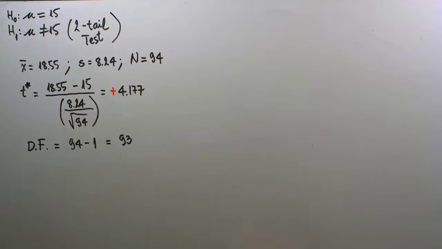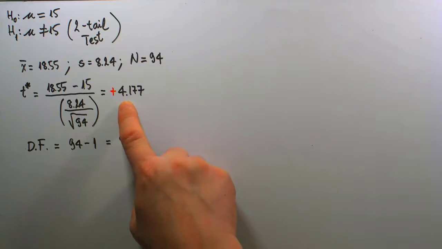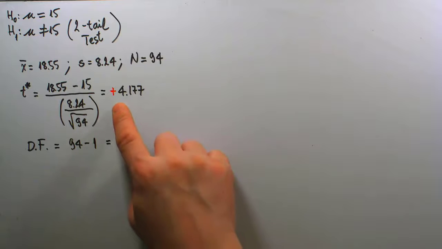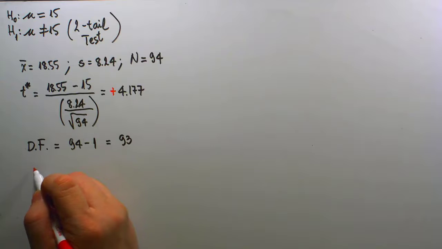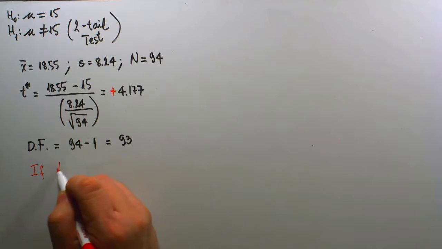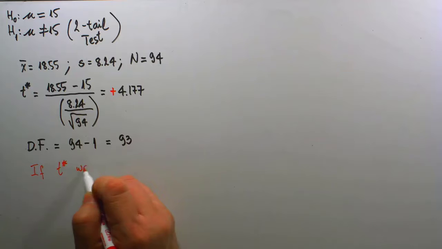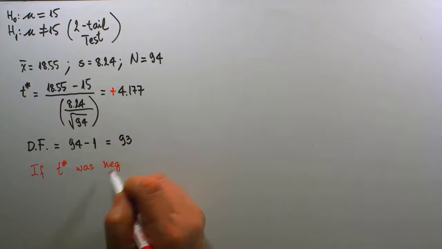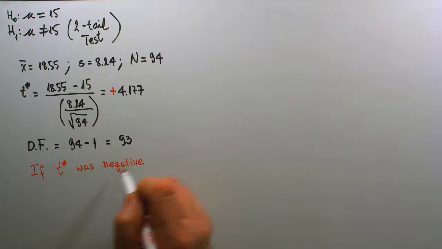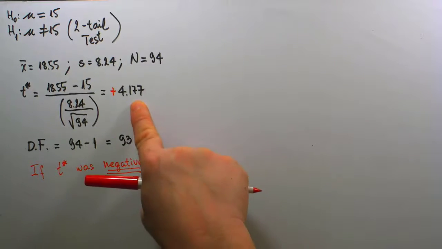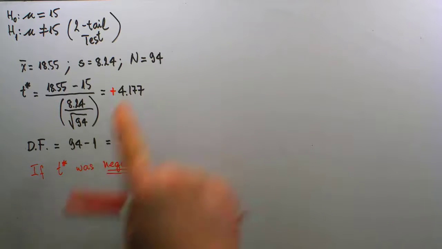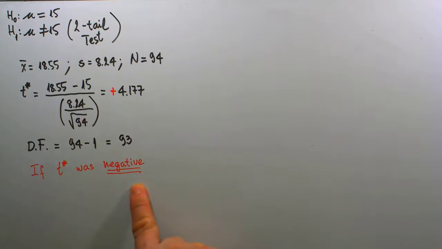Now allow me to make another final remark here about this T-star score, because I earlier emphasized that the T-score we've had in this problem was a positive T-score. The remark I would like to make now is that if the T-star that we found here was negative, and I put this line in red ink right here to emphasize how important that is.